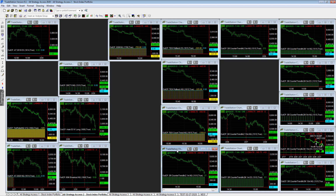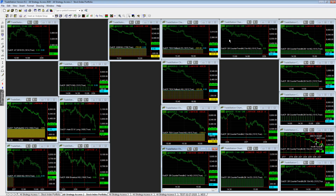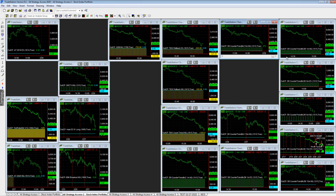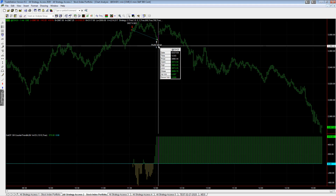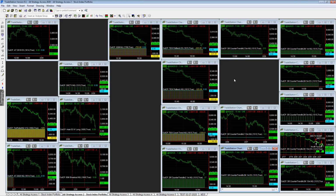And the Nasdaq, that's a huge counter trend rally. And then our SR CounterTrends kicked in up at the highs again. The biggest regret on the day is not having larger profit targets on high volatility days for the SR CounterTrends. Could have had some massive winners with bigger profit targets. So you see all of these SR CounterTrends just hitting it. At this point, when it hit the profit target, probably a sigh of relief because you thought it was going higher. That's kind of how we are as traders.